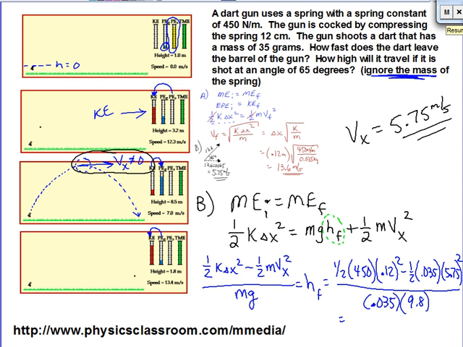Okay, and that's quite a bit of algebraic manipulation there. Hopefully I haven't made a mistake. I know you'll need to look at that and make sure that you have them in the same place, but for the most part, what I get is about 7.76 or about 7.8 meters up is how high that dart should rise from the point of release. And so this distance here, about 7.8 meters. And hopefully I didn't make any algebraic mistakes or mistakes with the calculator. But anyway, that's how you can apply mechanical energy conservation to at least a few examples.